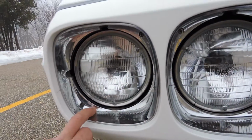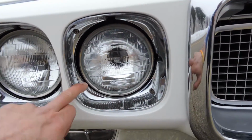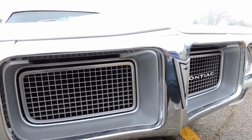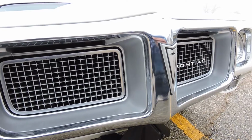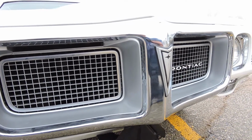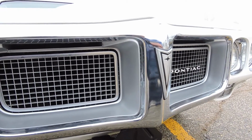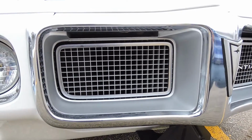There is a few little pits around here in this front headlight chrome bezel. The middle one is beautiful, but the outside one has a few pits in it. The grill is in great shape. Original front grill and bumper and original back bumper. So they did keep a little bit of that 87,000 original mile chrome on this car, which I kind of like. I can always get a new one or re-chrome it if you want, but it kept a little bit of patina on these two bumpers.